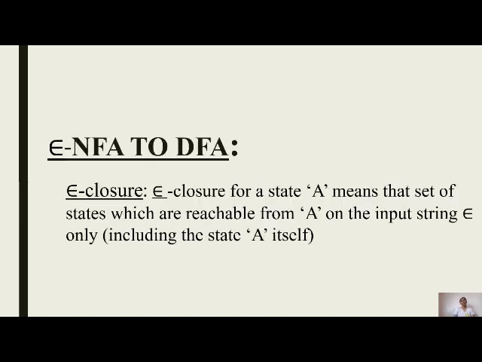So before moving on to the conversion of epsilon NFA to DFA, first we have to know the meaning of epsilon closure. Epsilon closure for a state A means the set of states which are reachable from A on the input string epsilon only, including the state A itself. So let us see an example.